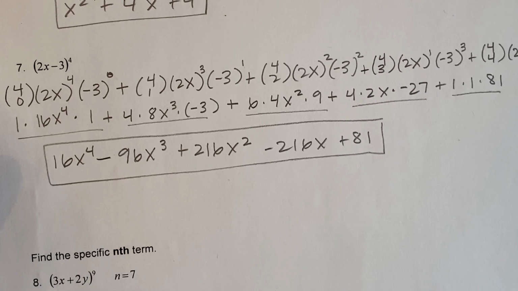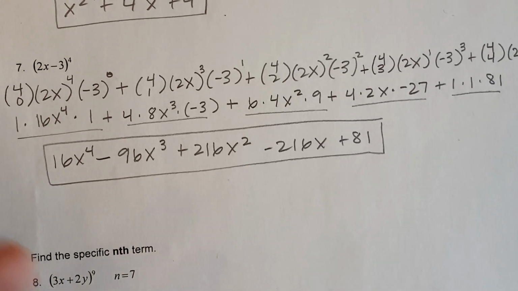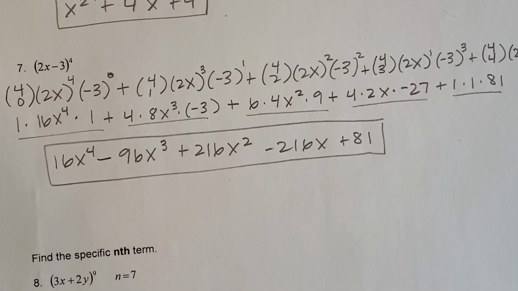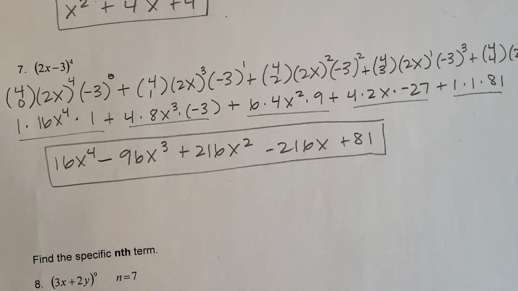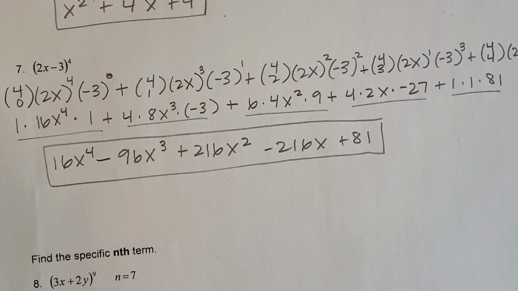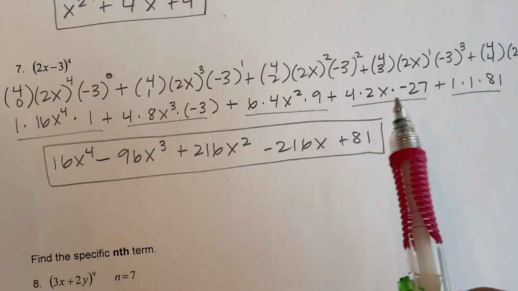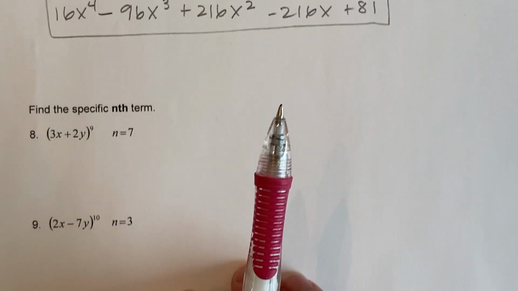So for this one, this was a lot shorter than FOILing all this, because what the binomial theorem skips is all the combine like terms steps. So it's a lot easier to not make a mistake when you're trying to combine like terms and move things around. Okay, now the way that you're going to see me ask questions, because I'm not going to sit here and make you write all this out each time because I don't have time for that.